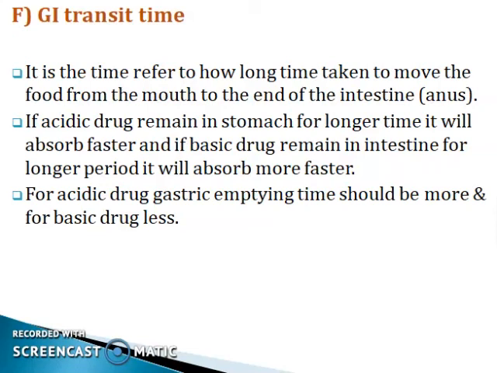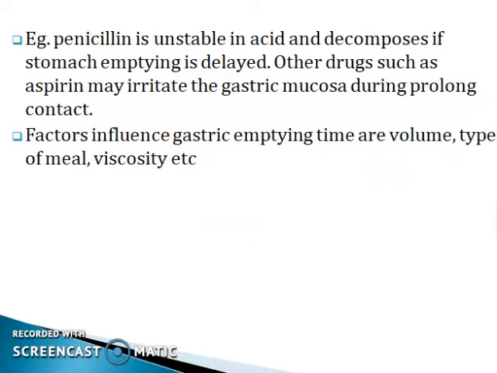So acidic drug should remain for a longer period of time in the stomach, that is the gastric emptying time is larger for the acidic drug and lesser for the basic drugs. So they had given the example of the penicillin and the aspirin, and factors responsible for the emptying time are the volume, type of a meal, or the viscosity. So here we complete the absorption part of our pharmacokinetic point.